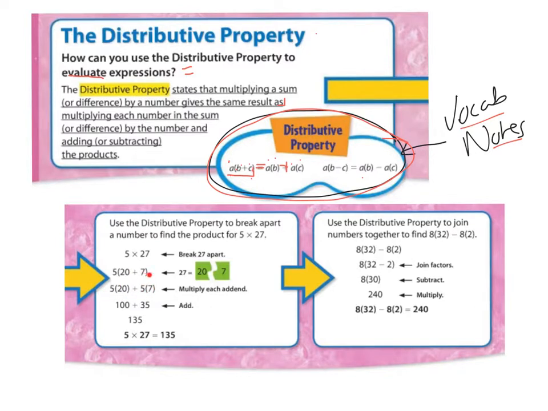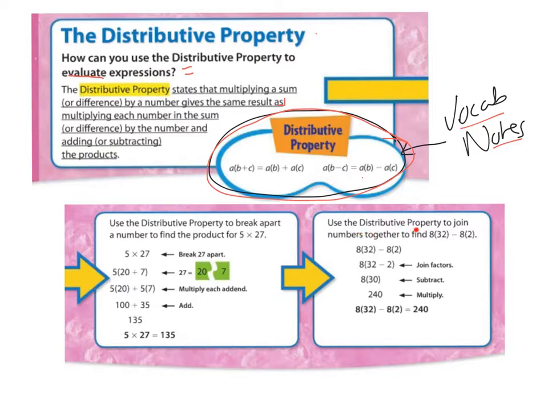And I'm thinking, how did they get from this step to this step? Well, if you look right back up here, they're just doing exactly what the distributive property said. This side is 5 times 20 plus 7, and that's going to be equal to, if I break the numbers apart, which is right down here, I took the 20, put it here, addition between them, 5 times 7. That's exactly what the distributive property is. So now we can multiply, and it's easier. So 5 times 20 is 100, 5 times 7 is 35, add them together, and my answer is 135. And this is much easier to do in our head than the first problem is.